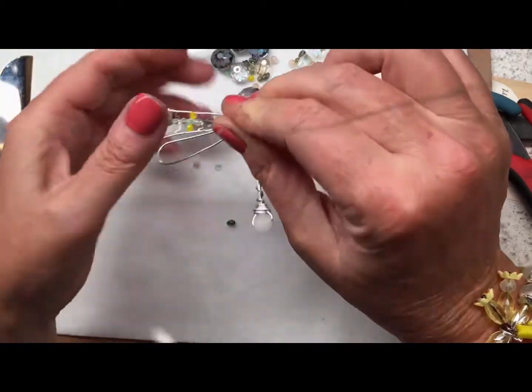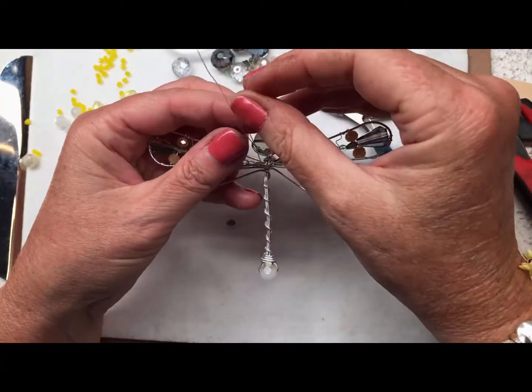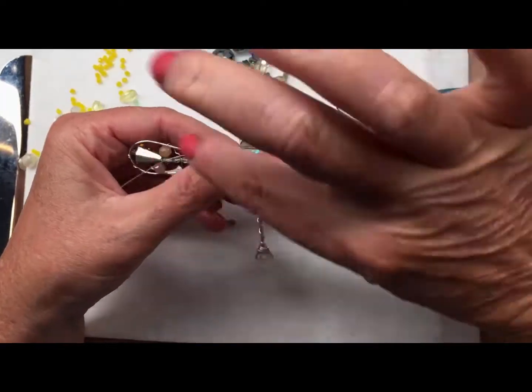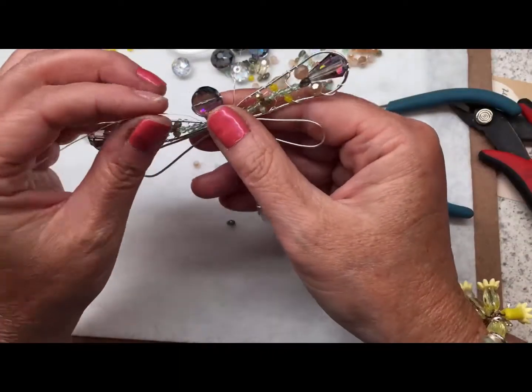And you know what I mean? Like nothing in the body here. Just not have to worry about another piece of wire. So I'm going to do this wing first. So this wire I'm just going to loosely wrap around here a couple times to keep it out of the way.